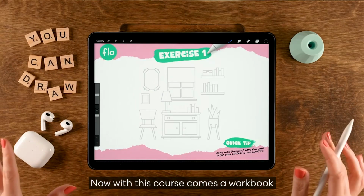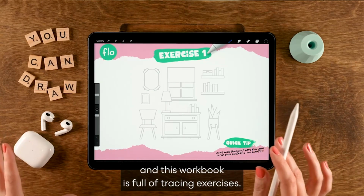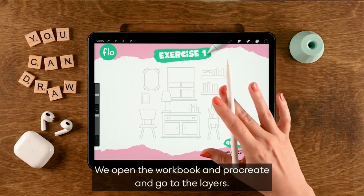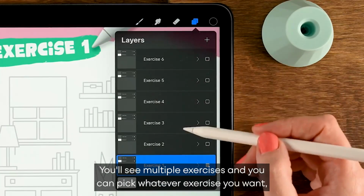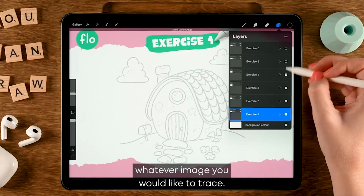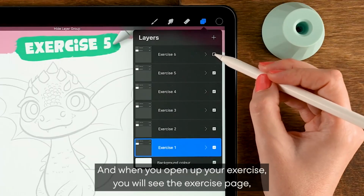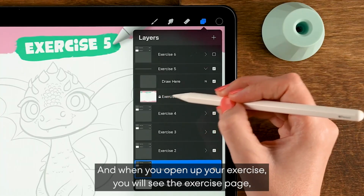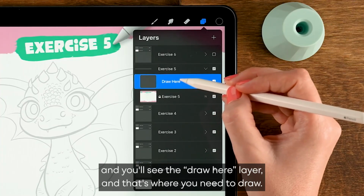Now with this course comes a workbook. And this workbook is full of tracing exercises. And let me show you how you can use that workbook. When you open the workbook in Procreate and go to the layers, you'll see multiple exercises. And you can pick whatever exercise you want, whatever image you would like to trace. And when you open up your exercise, you will see the exercise page, which is locked. You can't draw there. And you'll see the draw here layer. And that's where you need to draw.